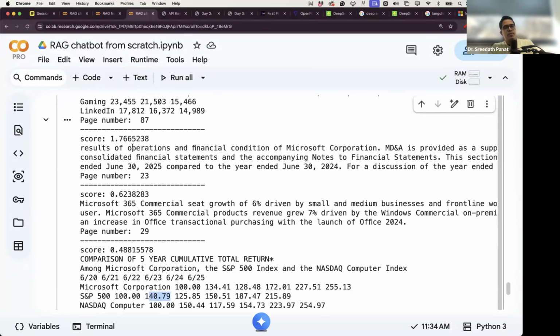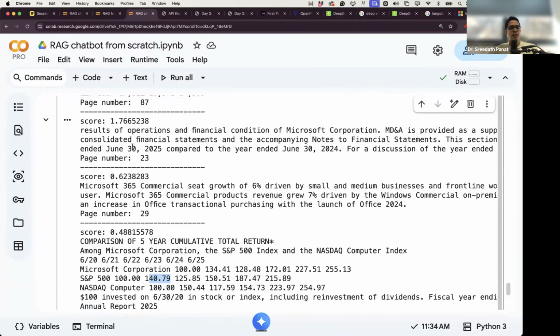Now, is there a chance the most similar chunk to the user query is not from the top 5 chunks? It is possible, which is why you sometimes have to increase the top 5. Instead of top 5, do top 15. But then the problem is sometimes you will have a lot of chunks that are also useless. Then you will have to remove some of them after re-ranking, right?